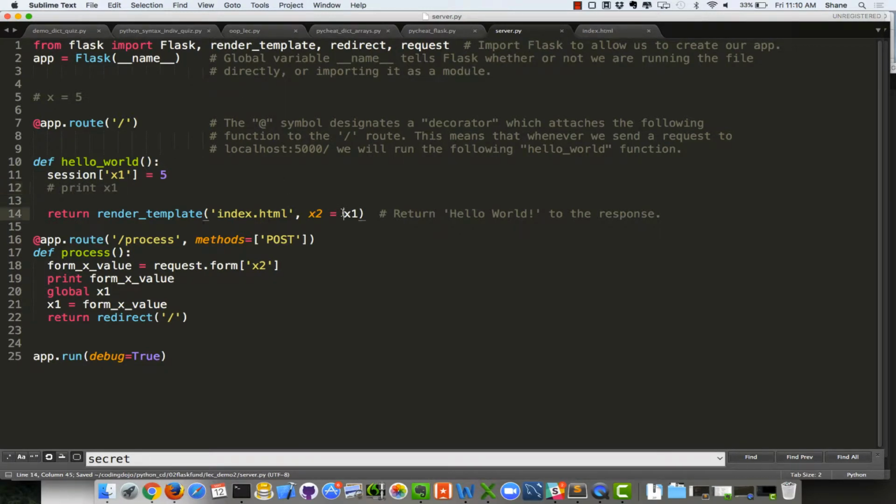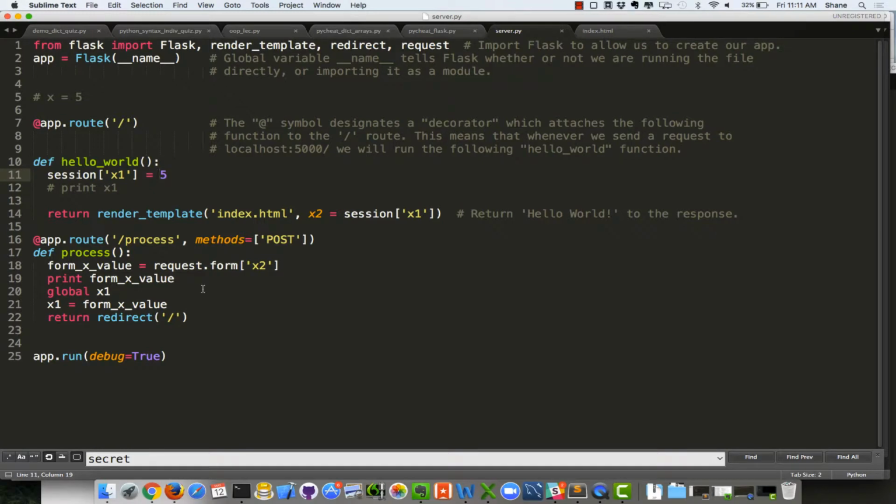And then here we can pass in session of x1. What data type is the session? Dictionary. Yeah, at least it's represented by a dictionary. That's why we have this keyword session, square bracket, key, and then 5 is the value. So I'm setting a session value to 5, and I'm passing it back in as x2 to the index.html.